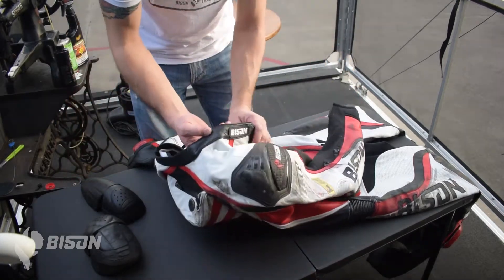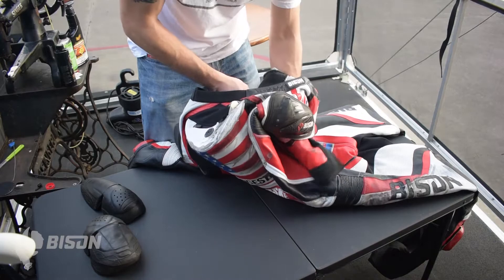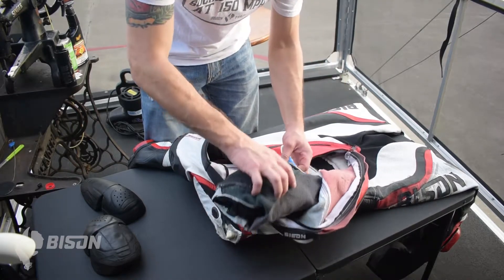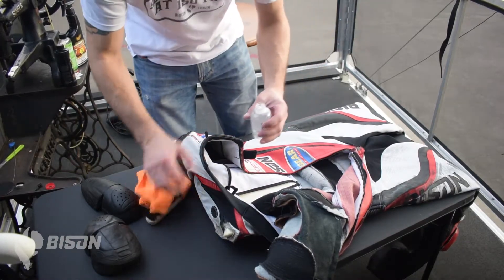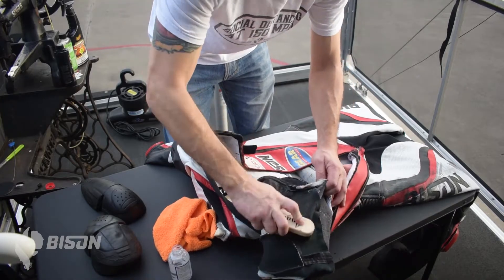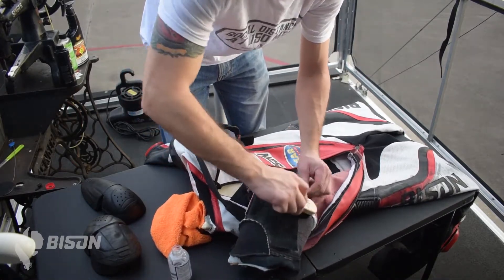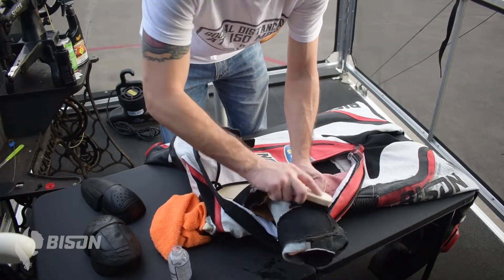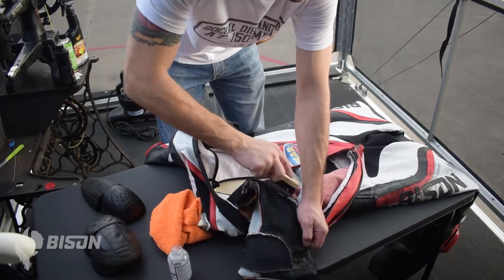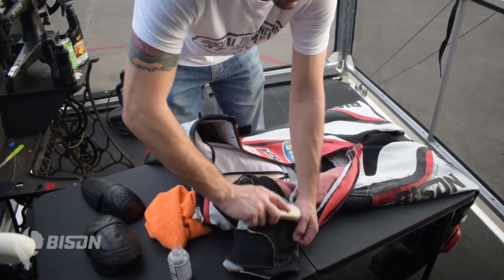Slide the forearms out of there. Now what we're going to do is turn the sleeve inside out as much as possible — it's pretty pliable at this point, but we do have that big elbow guard on it, so pull it through as much as possible. Now we have access to the armpit, which is where we're going to de-salt. I'm going to liberally apply the desalter, let it soak in, and then scrub with the soft-bristle brush. Like brushing your teeth, I use a circular motion. You want it to get wet — the idea is you want it to come through the leather to the other side.